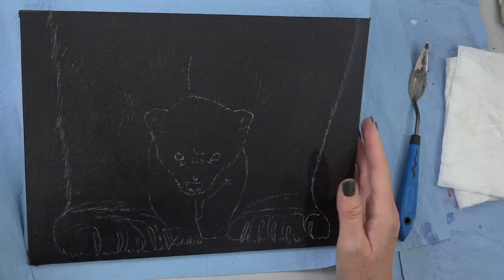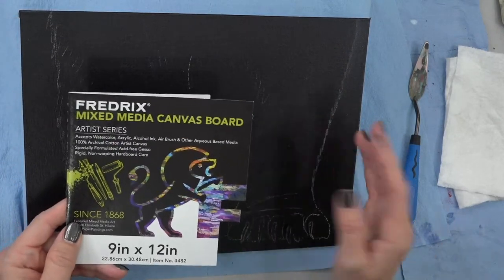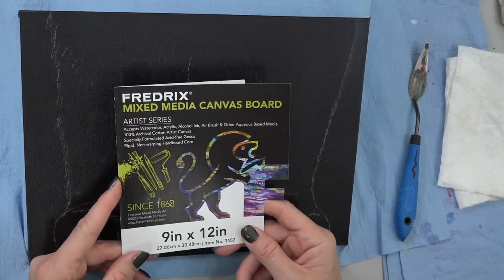Alright, so we're going to be using a 9x12 inch canvas today. This is the Fredrix Mixed Media Board. This is a new one for me. I haven't used these yet. They're a new product from Fredrix, so I'm excited to try them out today.